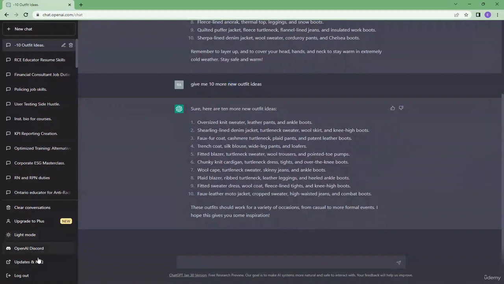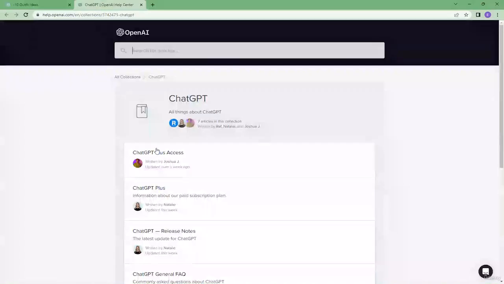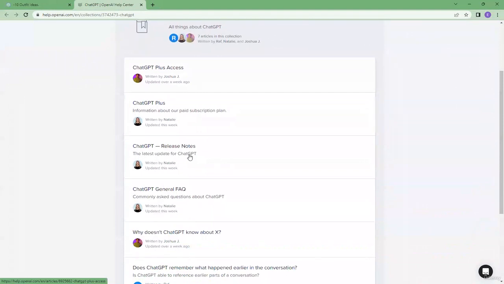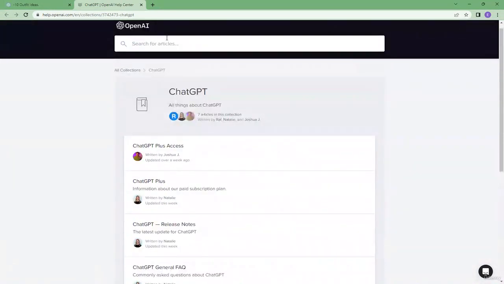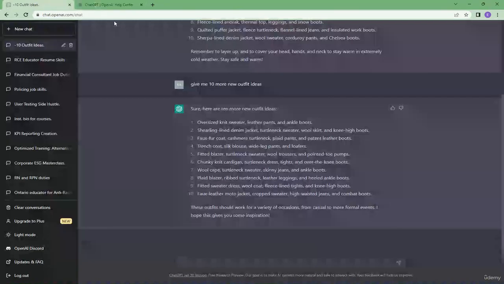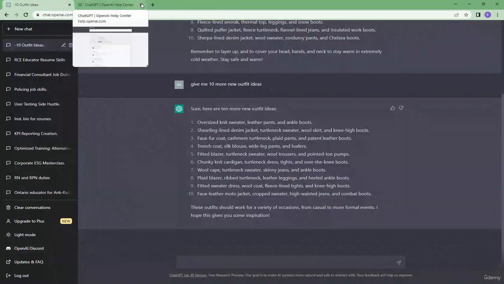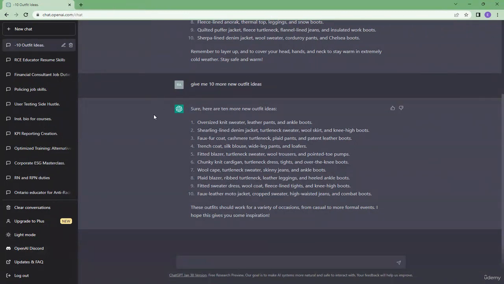One more thing, guys, it also provides you a link to the OpenAI Discord, which I personally don't use, but if you want to be more involved in the OpenAI community, you can absolutely use the Discord as well. And if you want to learn of new updates and frequently asked questions that you need help with, you can also browse this OpenAI page for FAQs and articles. Or you can just send me a question in the chat or messages or Q&A of this course, and I can help you with that as well.